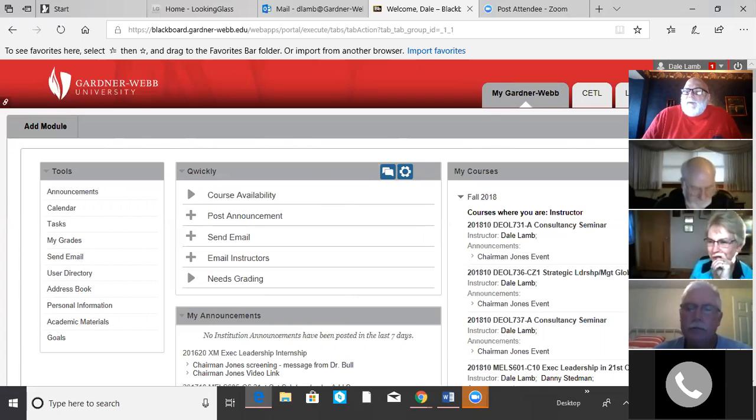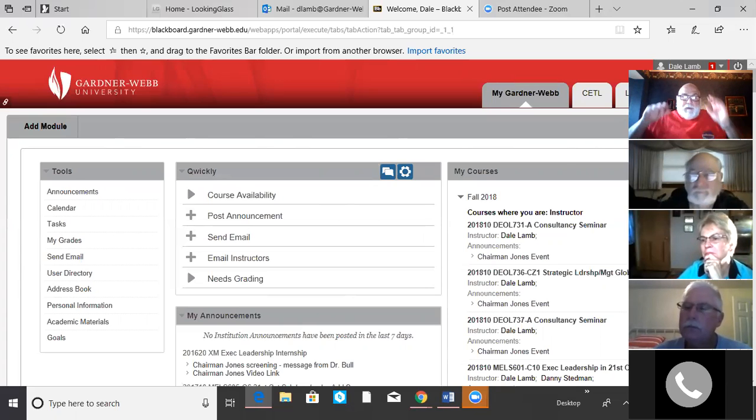Mm-hmm. Exactly, that's what I'm seeing. And so you've got to go through them. That's fairly easy, but it just takes your time and you have to do it twice. So what I've started doing with those caps that are coming in, I roll all the way through them and make sure all four tasks are there before I start grading them now. Yeah, because that's gotten to be a problem.